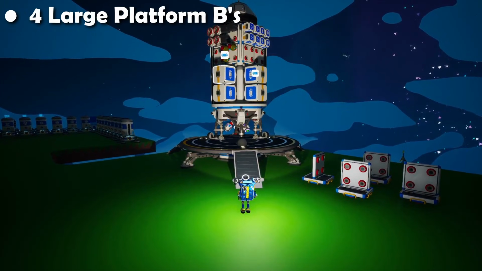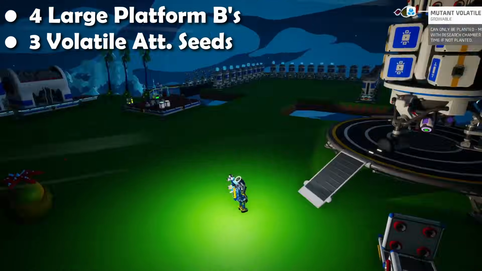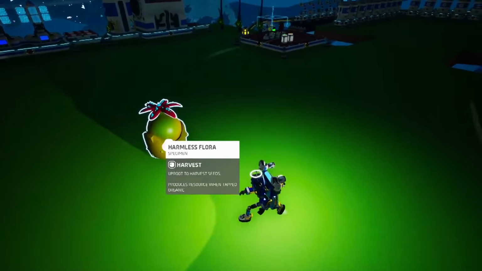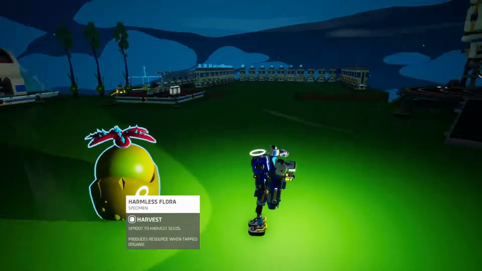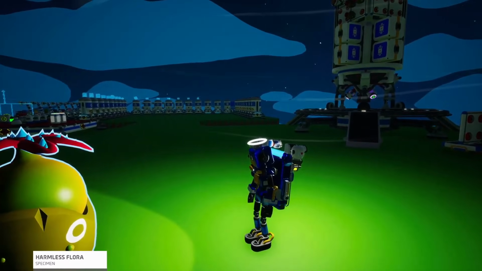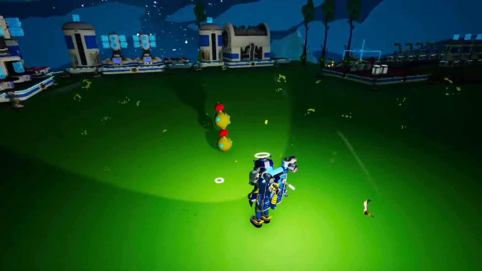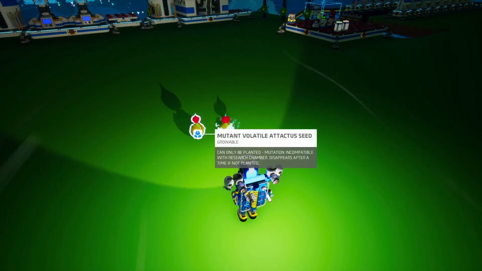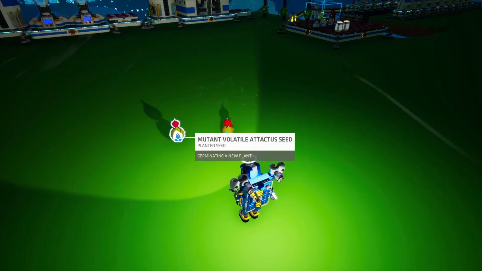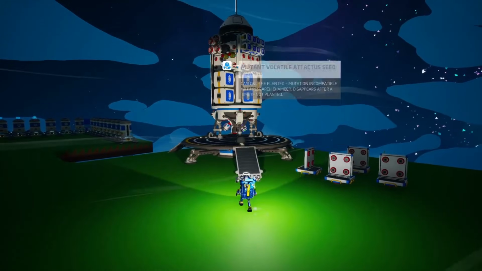You need 4 large platform Bs, 3 mutant volatile cactus seeds. That's what these look like, and they are on Aatrox. So if you don't have this yet, you can just go to Aatrox first, because you're going to have to go there anyways to set up the helium thing. Grab yourself one of these. You're going to have to mine out from underneath it if it's not your own, but once it's your own, you can hold F to harvest it, and then you can multiply the seeds just like this and start planting more to get more. You only need 1 to start. What a beautiful process. And so yeah, we need 3 of those.